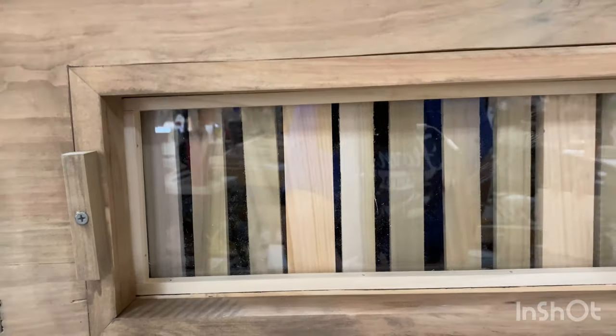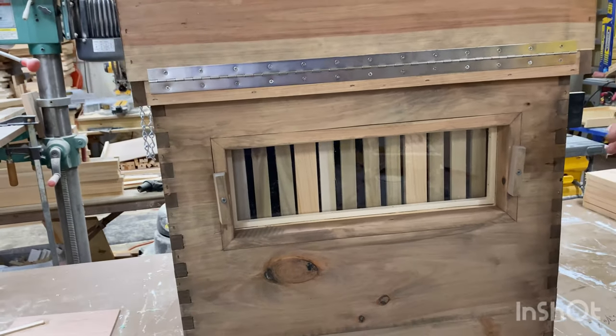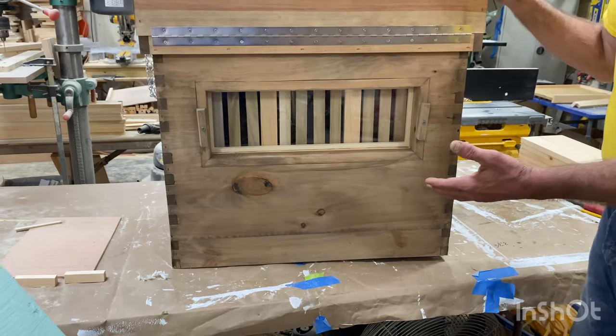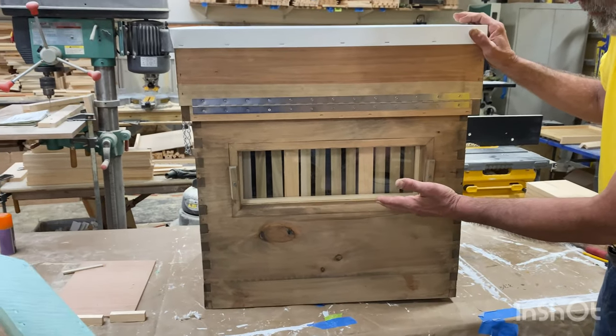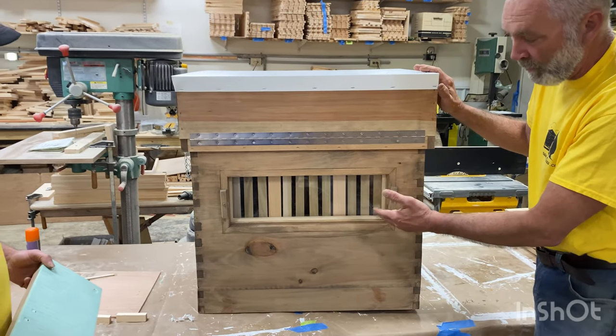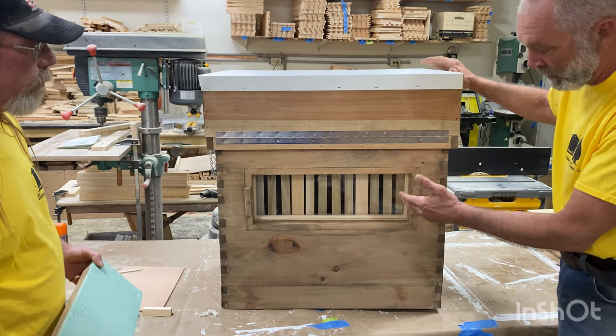November, December, anytime, you can go pop that window out. You can take a look in there. You can see what your bees are doing if they're active. You're not digging around in your hive. You're not disturbing your bees. You're just letting a little sunlight in. But that's a major distinguishing factor. We don't think anyone else has one of those.